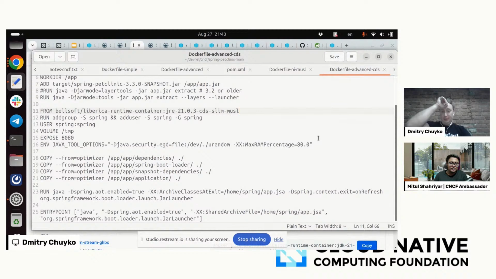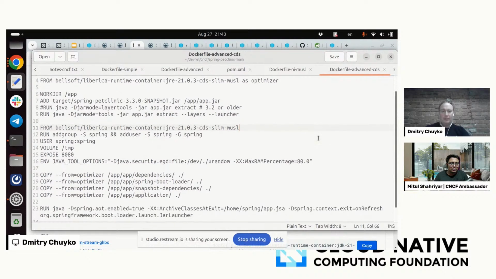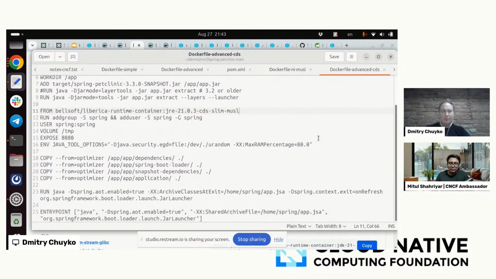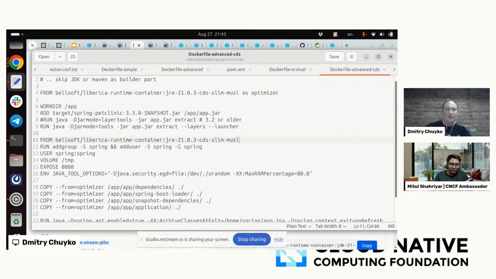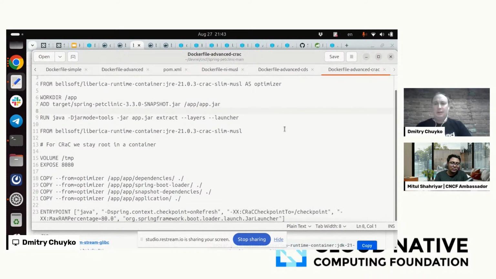So on top of that CDS exercise, we are going to say, please create a checkpoint for us. But it's not that simple. We are going to start the application, and we are going to say, hey, when we run this resulting container, please create a checkpoint.